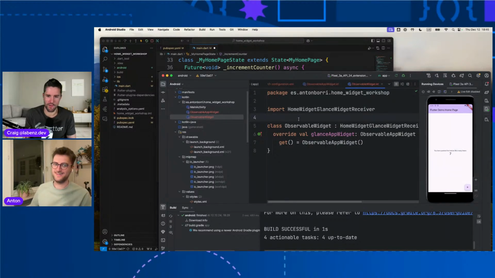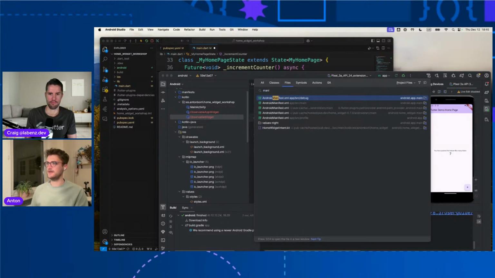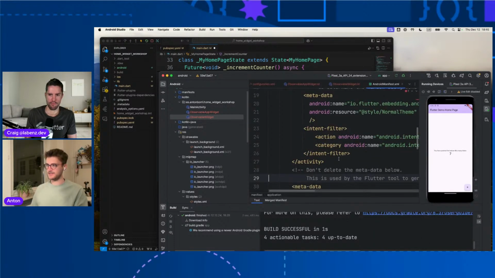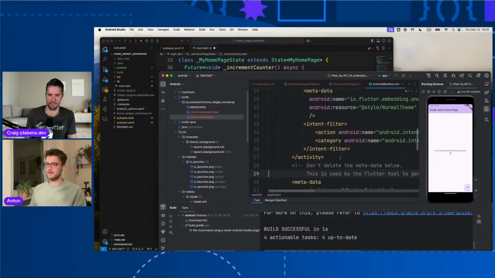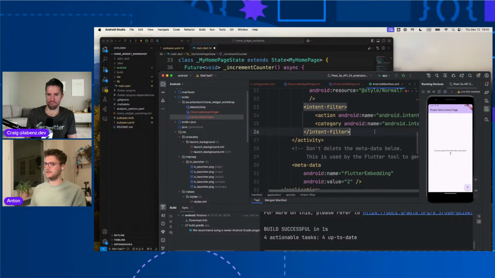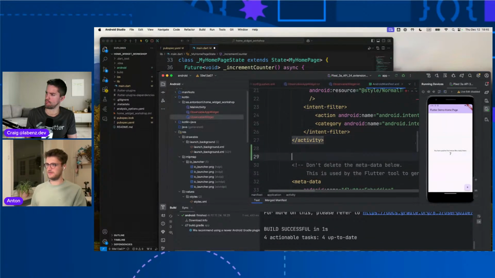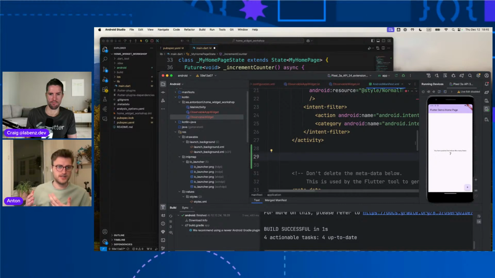All right. Feels like we've almost plugged in all the wires here. Almost. So what we now need to do is basically tell our app, hey, app, we have this receiver that can handle home screen widgets. So we have to go into our manifest. What I said earlier, it basically lives next to your app, so it lives next to the activity.